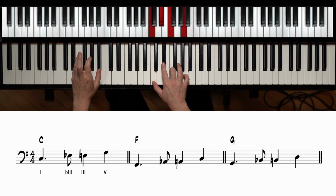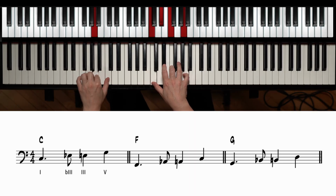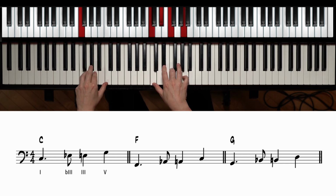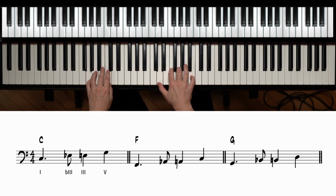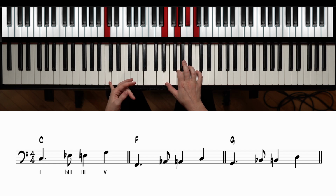Alright, same idea on F. So we have 1, the flat 3, the 3, and the 5. So 2. On G. Alright, so there you go. You have 10 amazing ideas for a left-hand pattern to play in the blues.